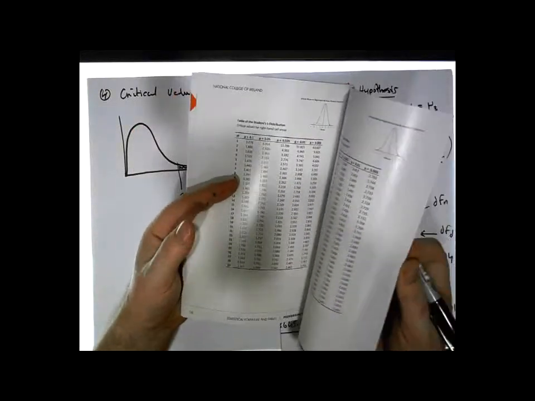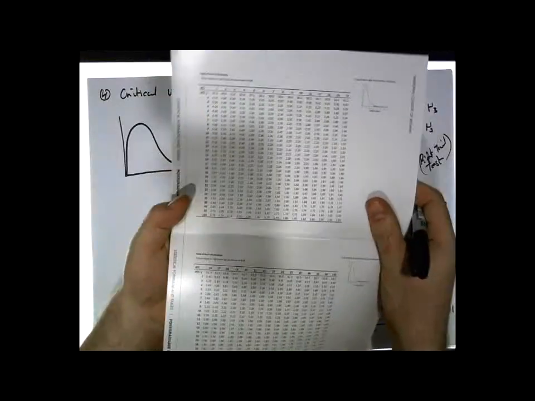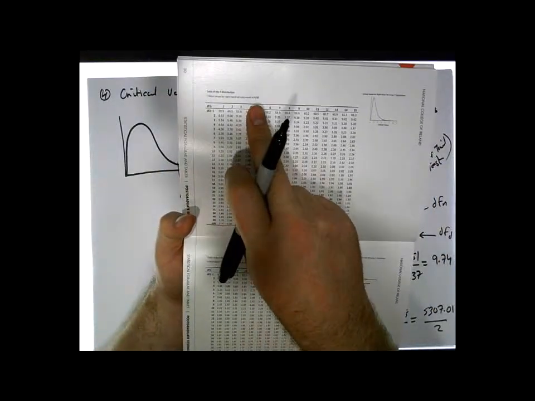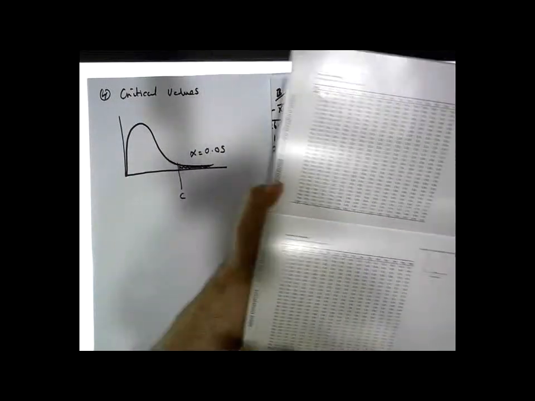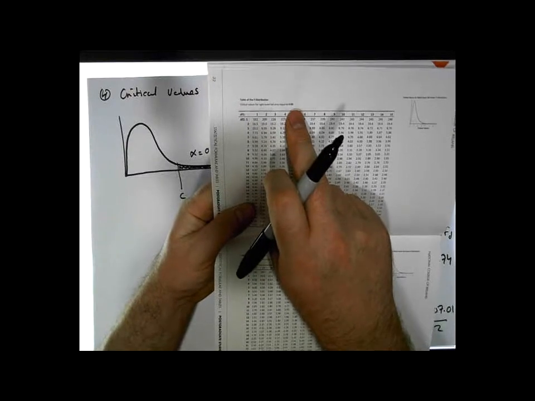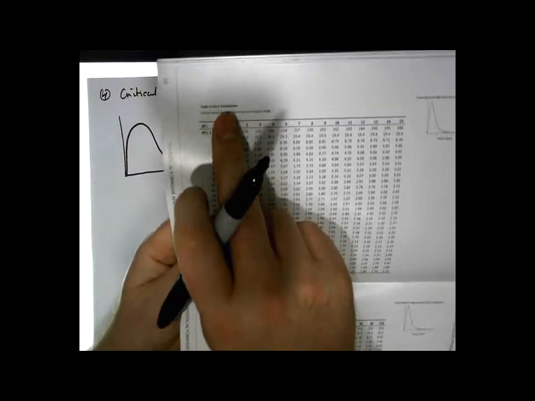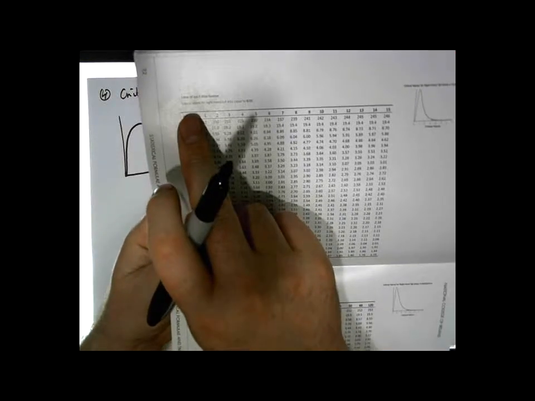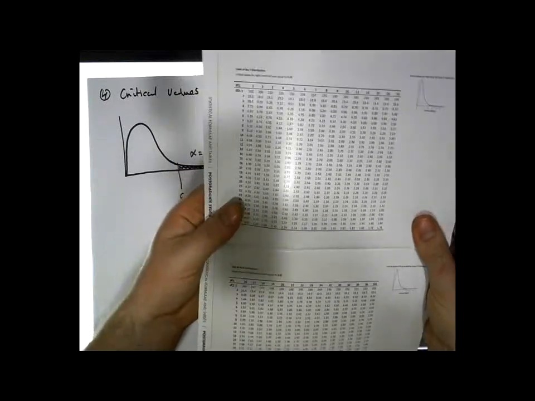So I'm looking for the F distribution, which happens to be down the end, and we've given you sets of tables for an F distribution that has 10% of the area in the right hand tail, which is not what we're looking for. We're looking for the one that has 5% of the area in the right hand tail. So it says this is a table of the F distribution, for critical values for right-hand tail area equal to 0.05. That's how much we've put in here.